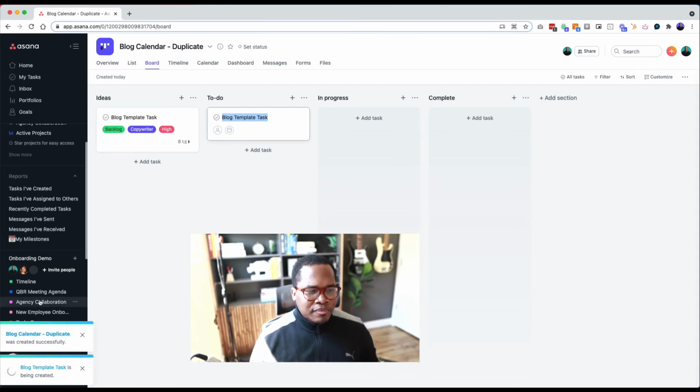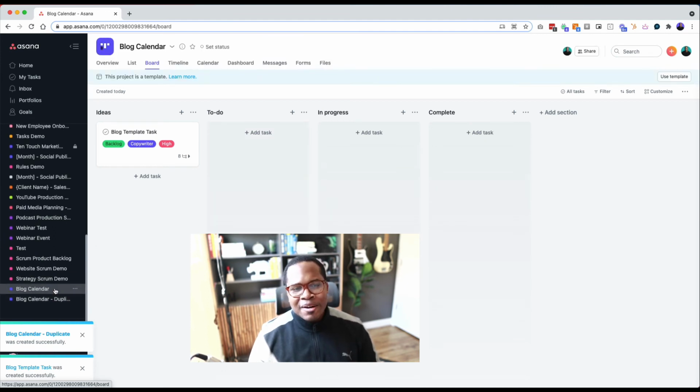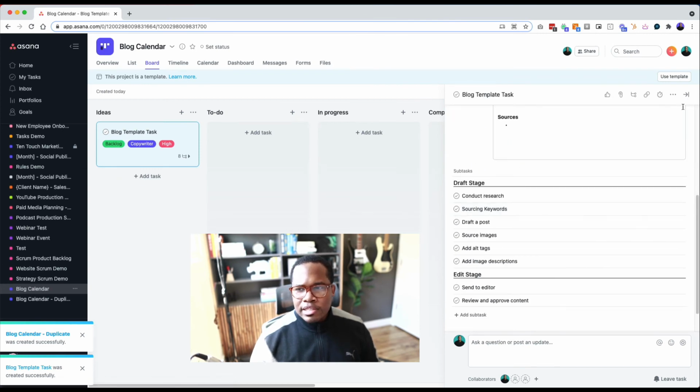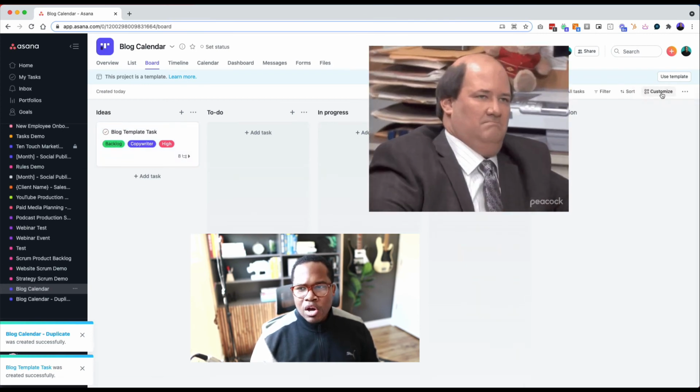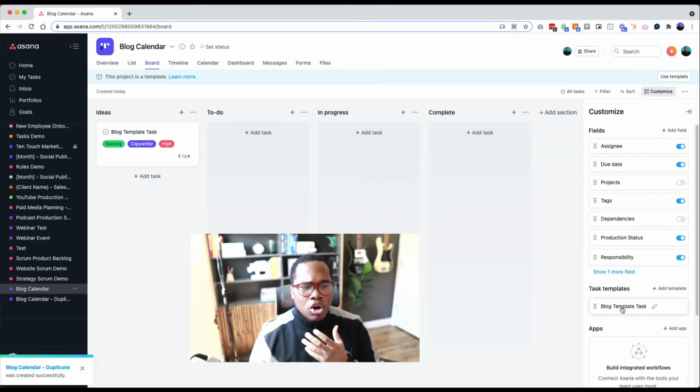for everyone to use. Now, I'll say this, this is the only blind spot that we have right now, or the only thing that I think Asana hasn't really thought through just yet, is having these task templates transfer across different projects. So this one right here, it's specific to this. There is no task template library yet.